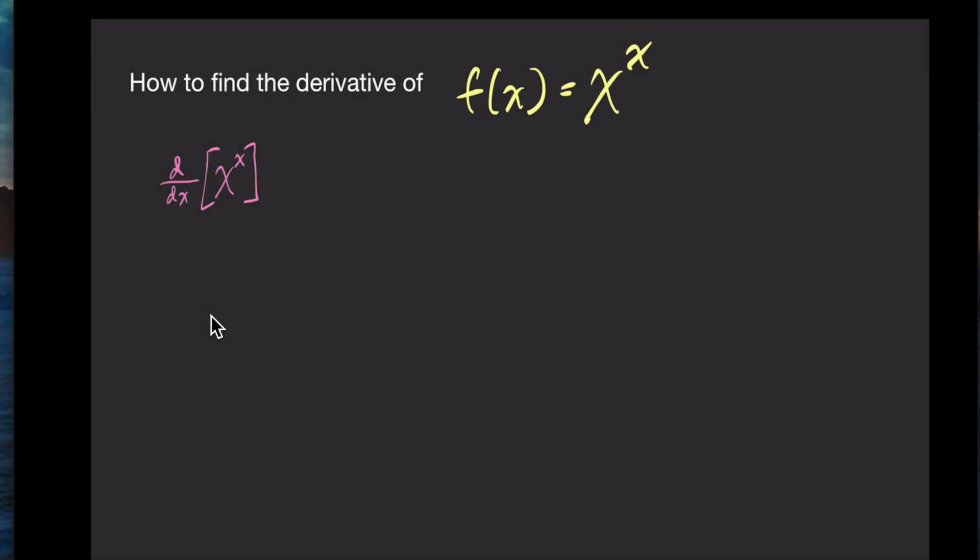Here in method one, we're going to create an exponential function. So we talked about the fact that you can't have a variable down here as the base. So what we can do is we could change that variable x to the following, e to the ln of x. E to the ln of x is the same as x. So now don't forget, this is raised to the x power, like that.